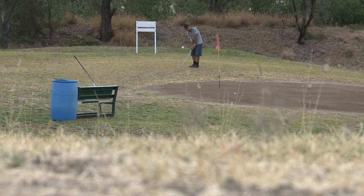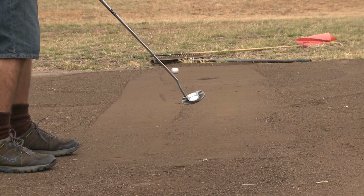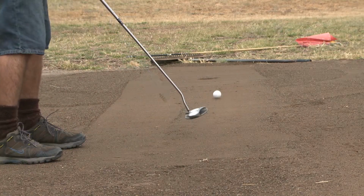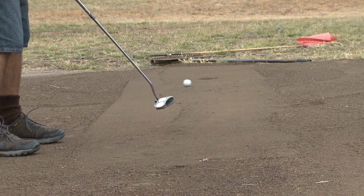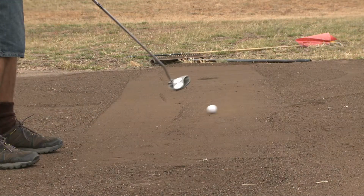So the green is hard and bumpy with a few contours, but they've managed to keep the sand around the hole and you can scrape a smooth path up to it, so that's good. My advice is to settle for a longer uphill putt because putting across the slope here may be the hardest sand green putt I've had.